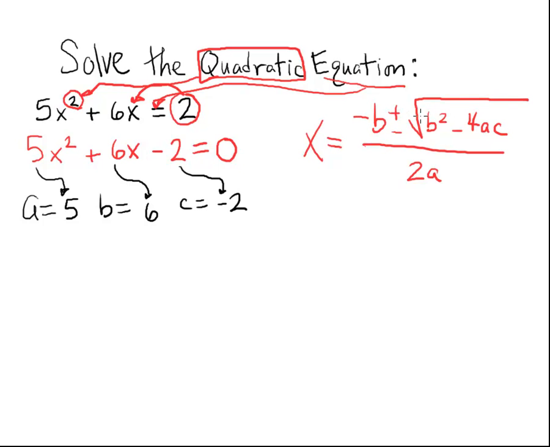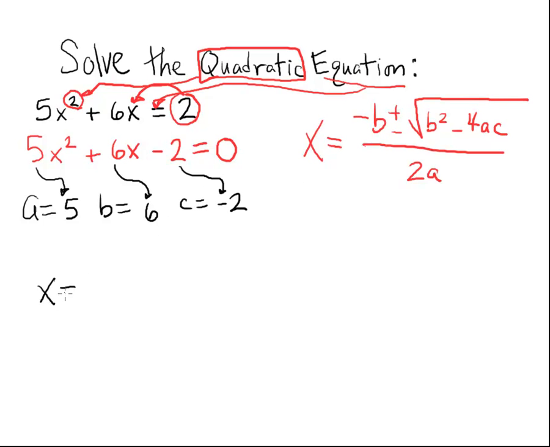Alright, we've got all the players now. Let's plug them into our formula. And I read this part of the formula here, the very first thing, as give me the opposite of B. Since my B is a 6, I want the opposite of that, which is -6. Okay? If my B was -6, then I would put +6 to begin with.